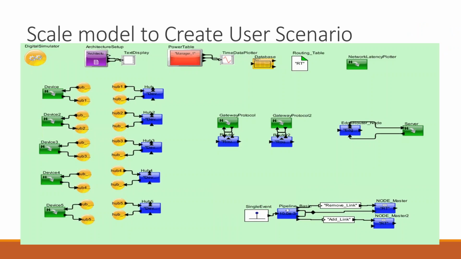So looking at one of the scenarios that I was talking to you about earlier, where I have a lot of IoT devices or sensor devices connected to many hubs, and dynamically using the MANET protocol, as these move around, they could be connecting to a different set of hubs. And then they go across a gateway of networks to get to an edge router that's connected to a server. So really what we're looking at is my end-to-end latency going from the device to the server and returning, over time, as these devices keep moving around.